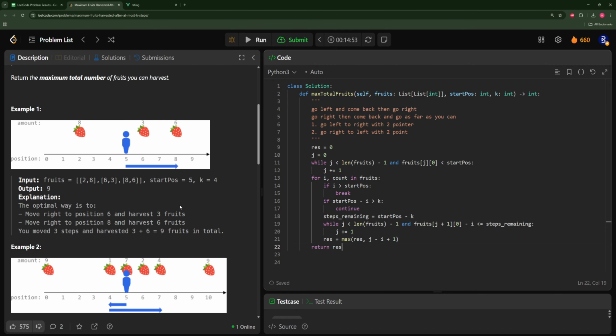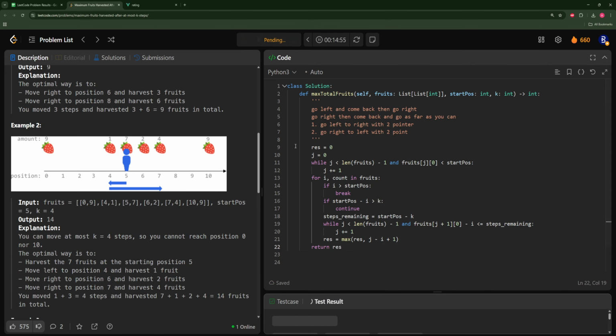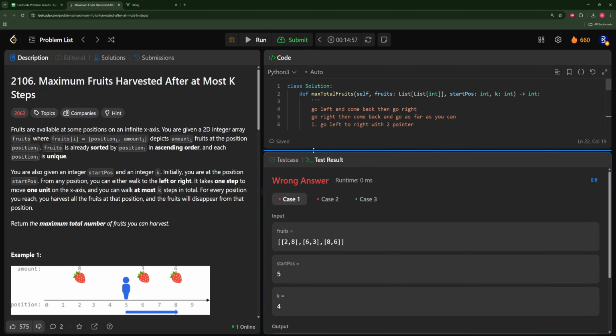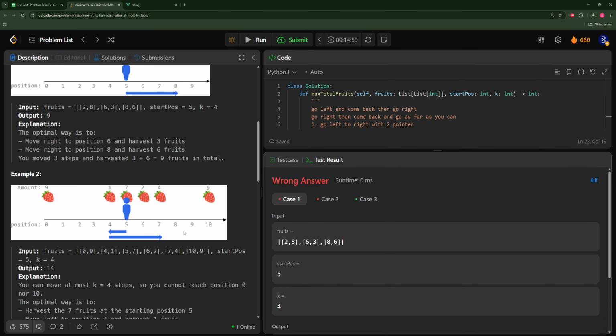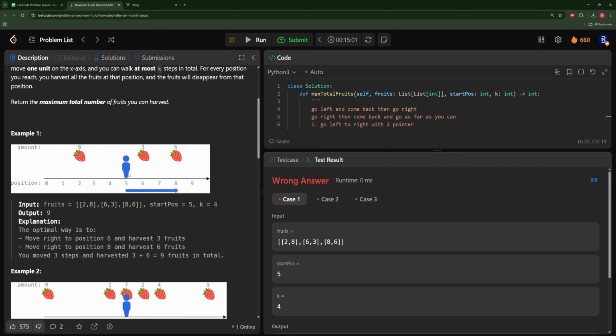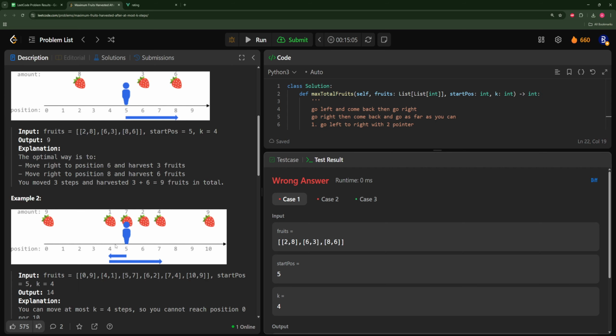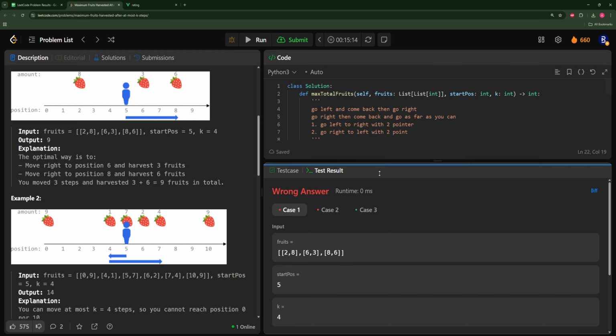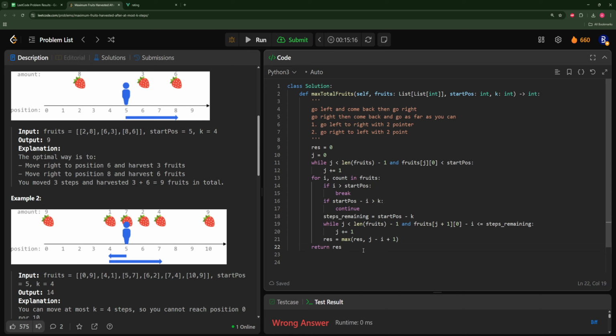Which I think, so example 2 should be correct. Yeah, I guess. Okay, it looks like it's not. Yeah, so example 1, we can't do this, so this will never, but here we would take like 1 step, and then we'd say, okay, we have 3 steps remaining, so we should be able to get all these, and then this is 4. Oh, right, I see.